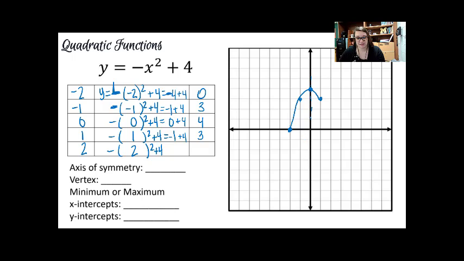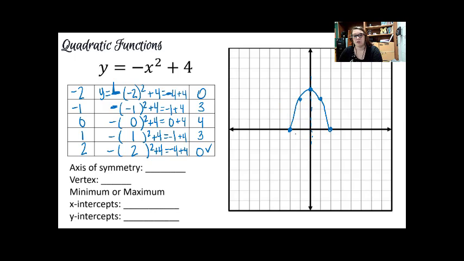So through this axis of symmetry, if this is going to fold over, there should be another point right here. I think that's our next point at 2, 0. So I'm thinking this is 0. Let's check it. -2 quantity squared plus 4. 2 squared is 4. Throw the negative in front and then plus 4, and it is 0. So sometimes you can fill in your table if you notice the symmetry without having to do all the problems out.